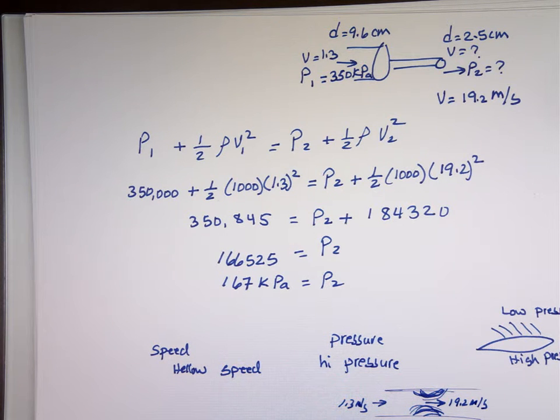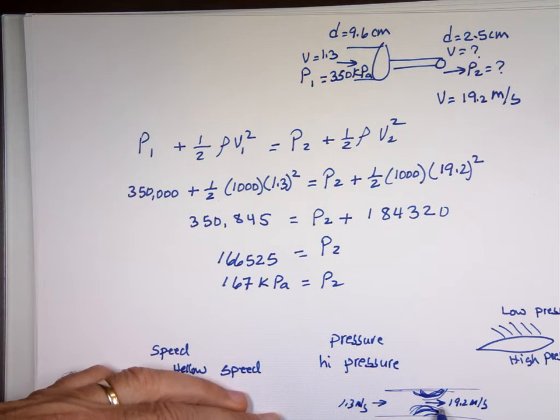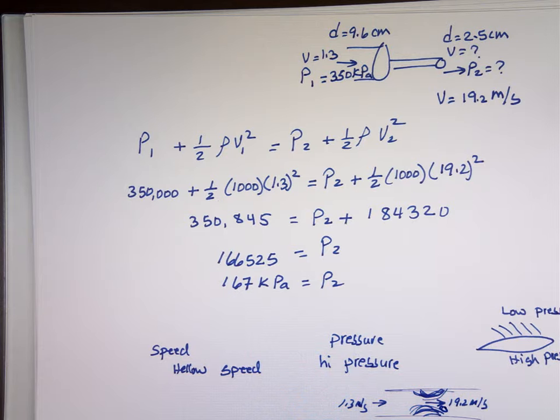Well, what happens as it goes through that? If there's a loose clot here, and you're moving at 19.2, and you hit that one, what's going to happen to that clot? It's gone. It's going with you all the way. Hopefully it doesn't go to your brain. Because if it does, you just had a stroke. So we've got to make sure that's open.